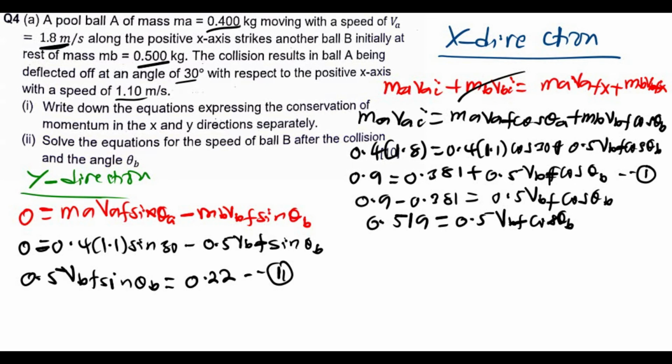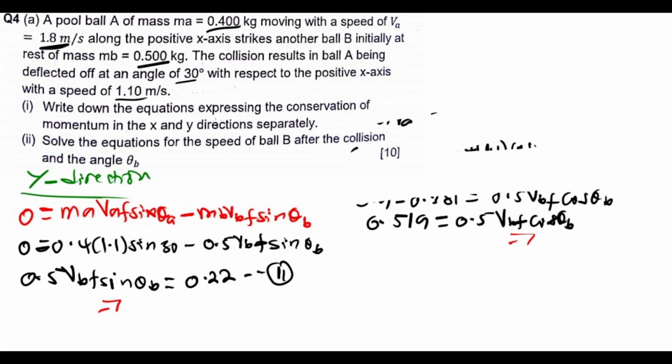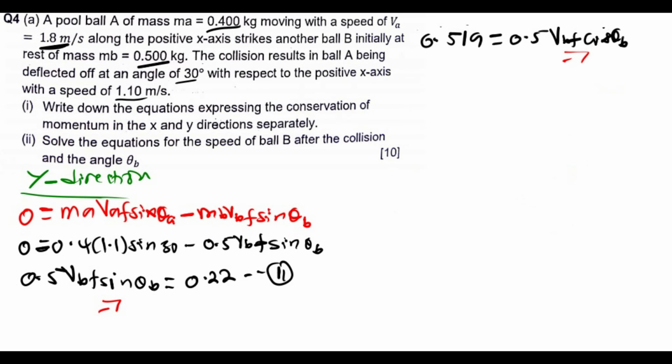At this point, I can now divide the second equation by the first equation. The reason I'm going to do this is because this has sine and this has cos. So if I divide sine by cos, it's going to give me tan, which is easy for me. You can even divide cos by sine, but it's going to give you cot, which you may have some challenges working out. So let me create space here and push this over there. We know that is our equation 1.